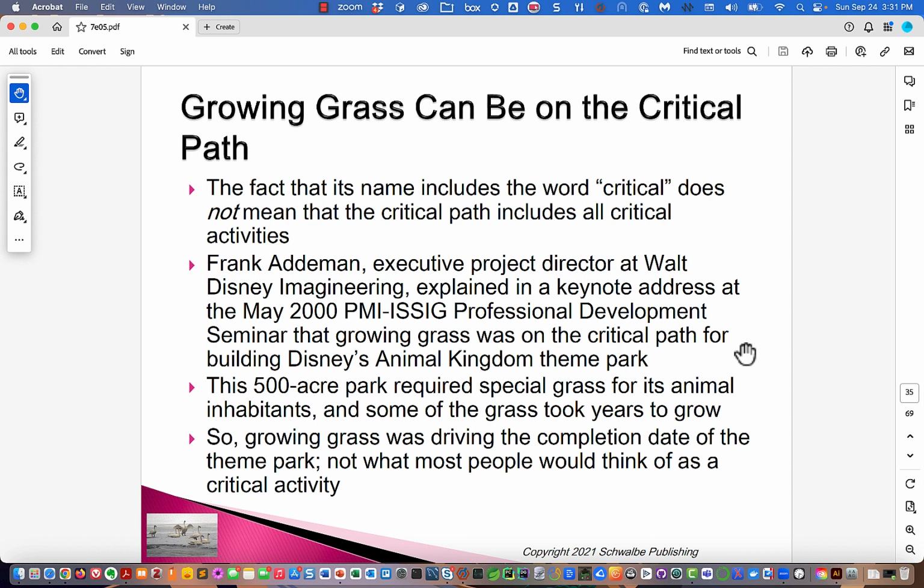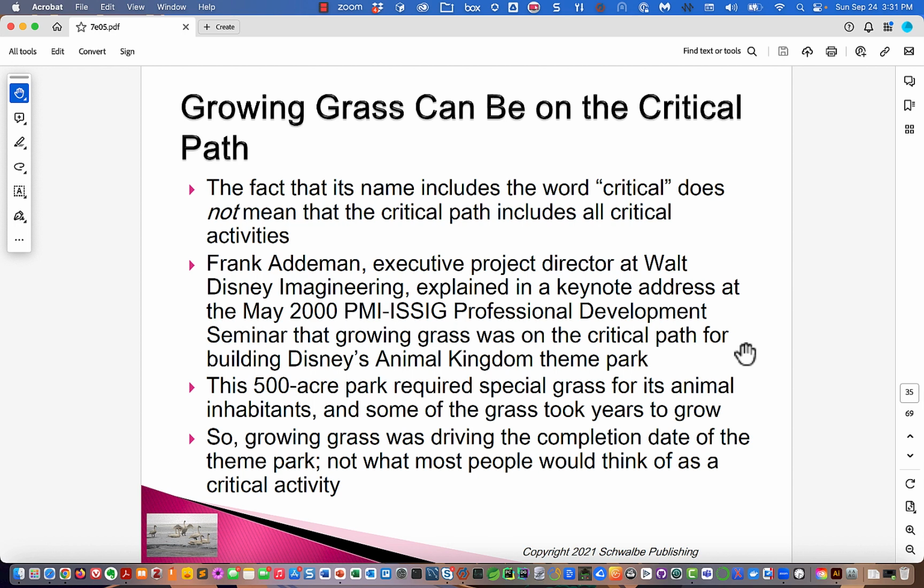An executive from Walt Disney Imagineering explained that when they were doing the Disney Animal Kingdom theme park, growing the grass for the animals who needed grasses that were appropriate from their original habitats got on the critical path because it takes a long time to grow grass.